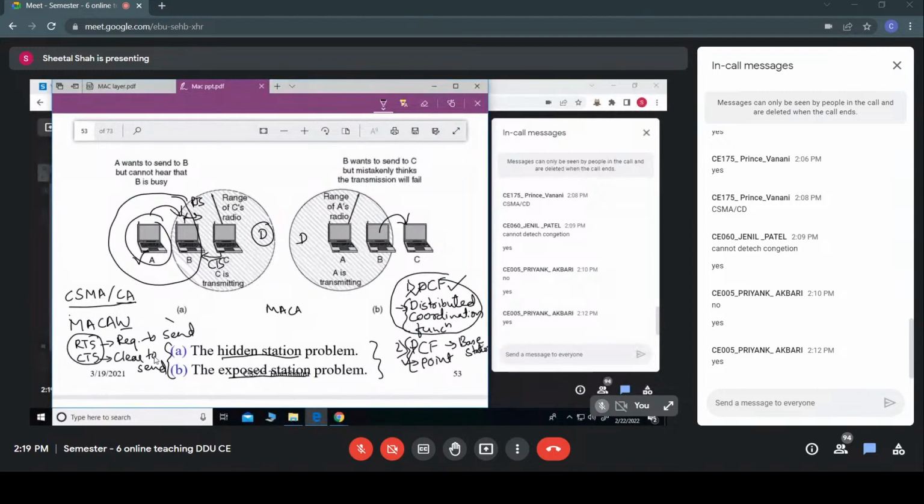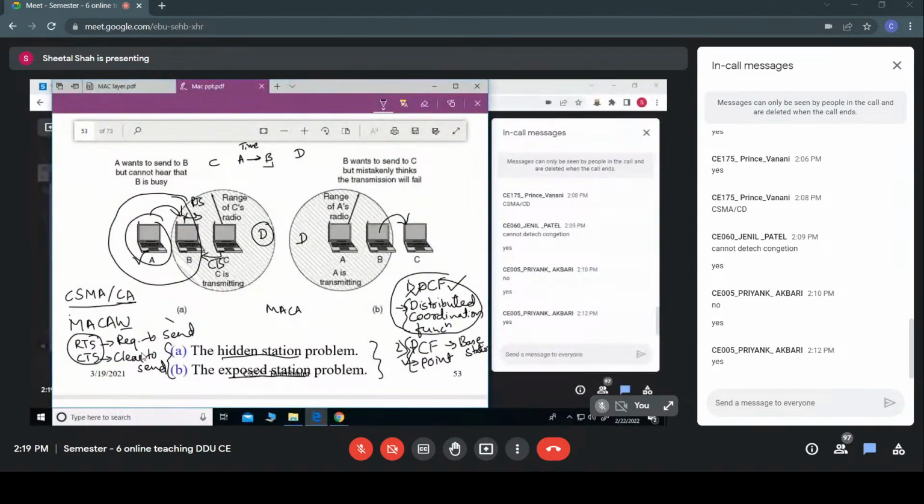Followed? So now suppose, I'll take one example. Say A wants to send some data to station B. It would send an RTS signal to B, and this RTS signal would also be sensed by station C. But the RTS signal would not be sensed by station D, which is away from A, but which is nearer to B, isn't it? Now, this RTS signal also contains the time up to what extent of time it would use this channel. Okay.